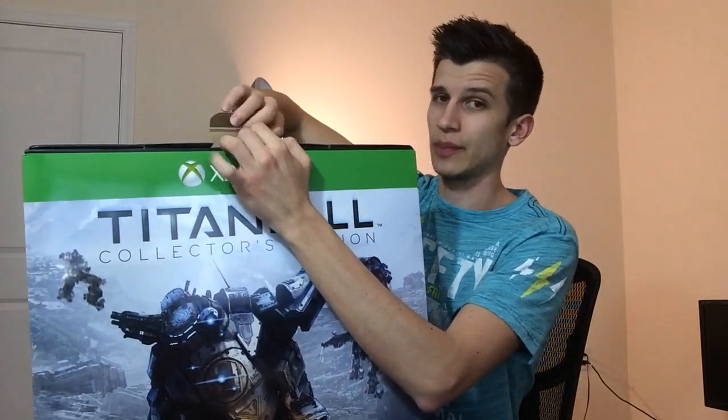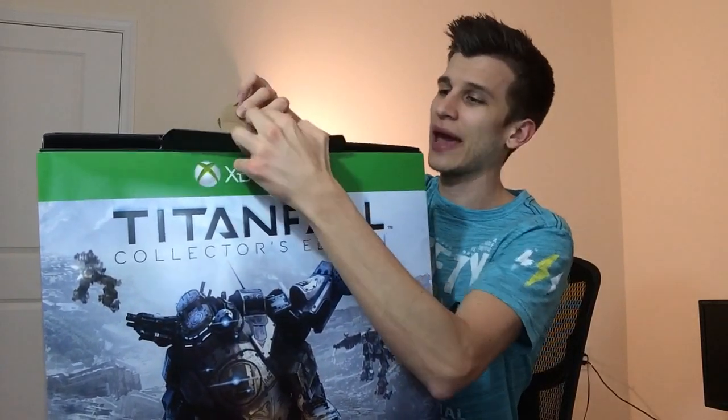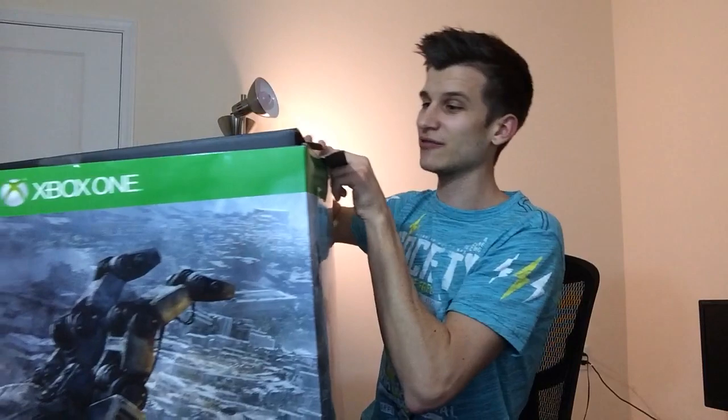But this bad boy has this bad boy in it, so let's open it up and see what it looks like. I'm seriously blown away. The Borderlands 2 Collector's Edition I thought was gigantic. Bioshock Infinite had a pretty big Collector's Edition. Batman Arkham City, Star Wars Knights of the Old Republic — none of them compare to this. This is a daunting, massive, humongous box, and I'm shocked that they made it this big.